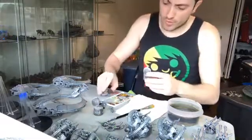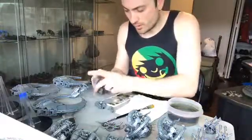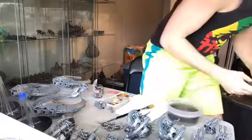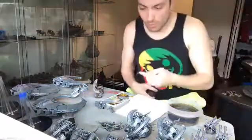Okay, so most of it's in here now. What I am going to do is try and use up this last little bit that's in these. I need a sponge. Oh, brilliant. Okay, so got our sponge. This brush is too big, let's switch it out for something a little smaller.